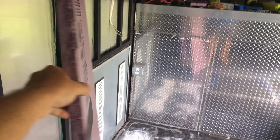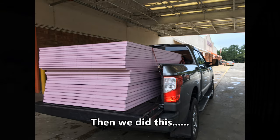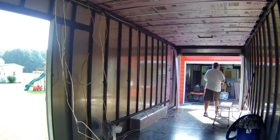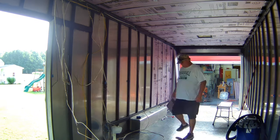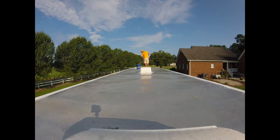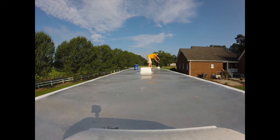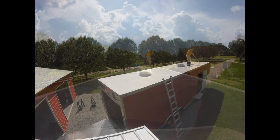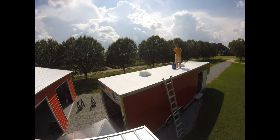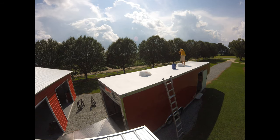Did a test fit on both of these. And it's gonna work well. They fill the cavities very nicely. Insulation here. Very cool.